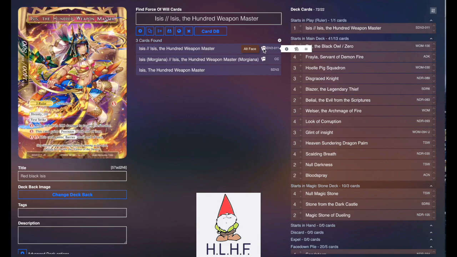Ultimately, the weirdness of this deck is that it doesn't use Isis's backside very often, but it is definitely an option you have, especially when you're trying to push that last little bit of damage in terms of being able to do those combat tricks with her burn. I think that's a really, really effective piece of what Isis is able to do.